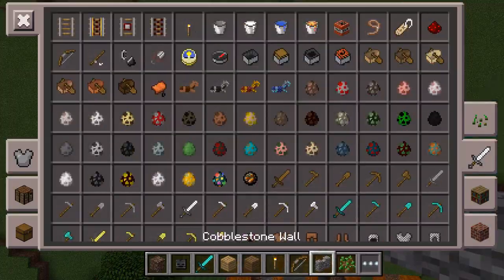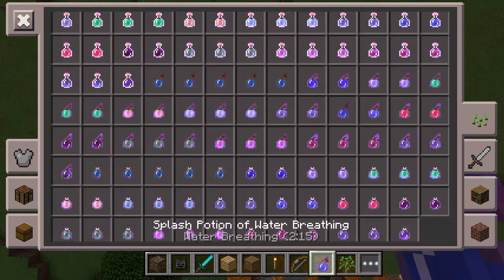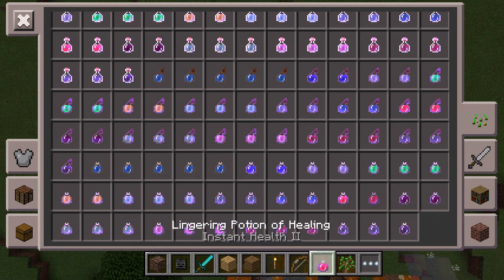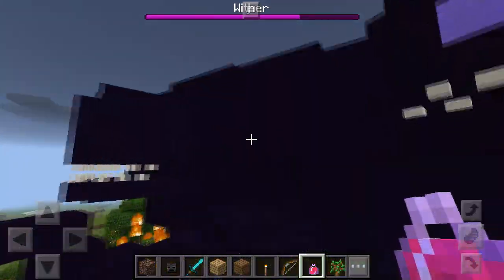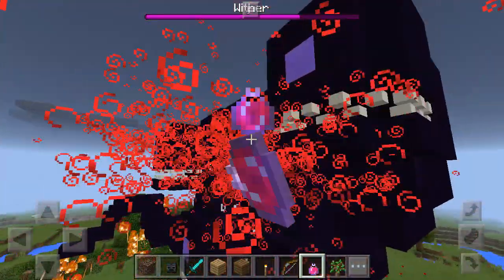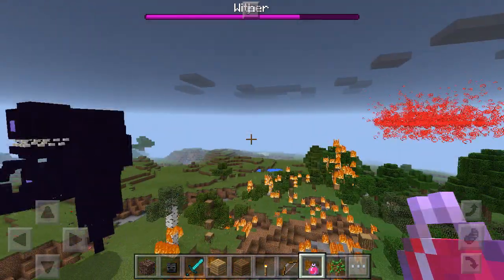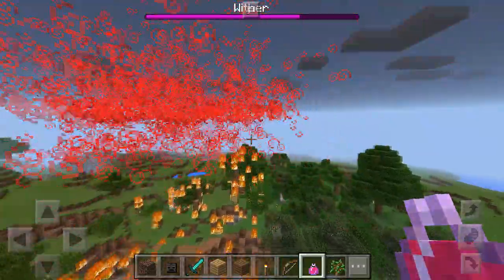Okay, hold on, I've heard that throwing a potion of healing on the wither really works. So potion of healing, where are you? Potion of healing. There we go. Oh my god. What? Wow, magic. Look, it's in the sky.